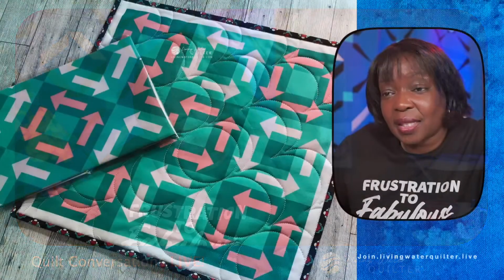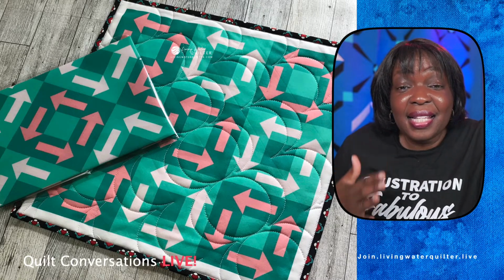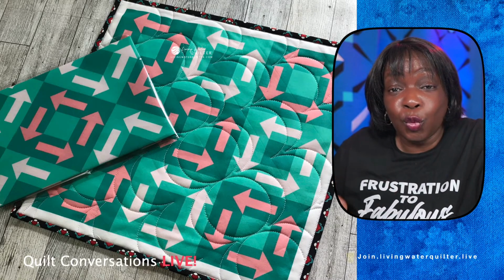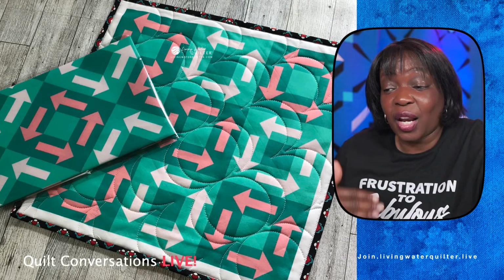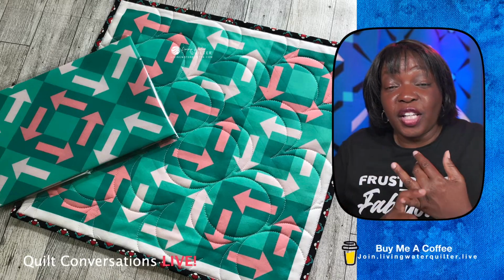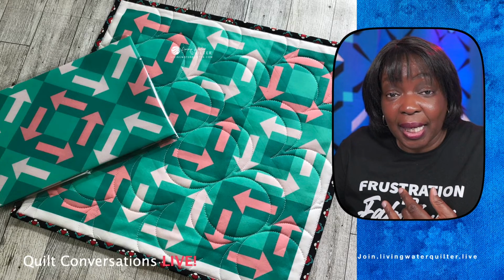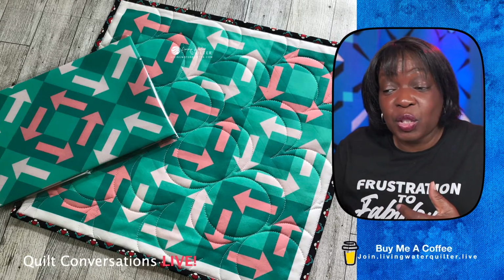All right, so we have another ruler class. Actually, I'm teaching 4 ruler classes and 1 free motion quilting class. Who likes the clamshell design? I love the clamshell design. This is another fantastic ruler. If you are making a list of different rulers, these are the ones that are very, very versatile. The 12-inch arc, which is the power lines, a simple circle, and a clamshell ruler.